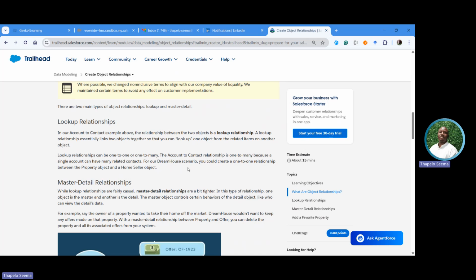A student can have many courses or modules that they take, right? And a module can also be taken by many students. This is the kind of situation where we have a many-to-many relationship.